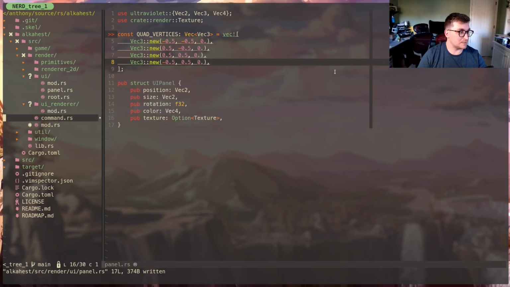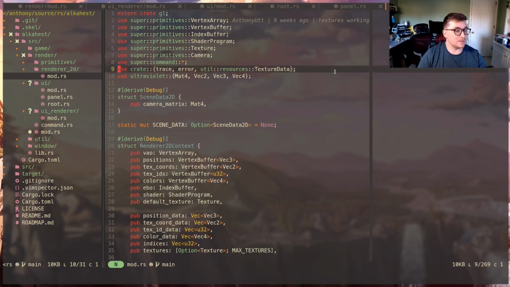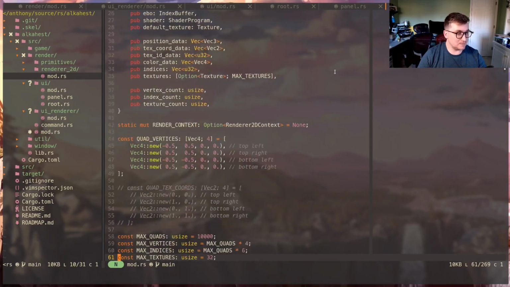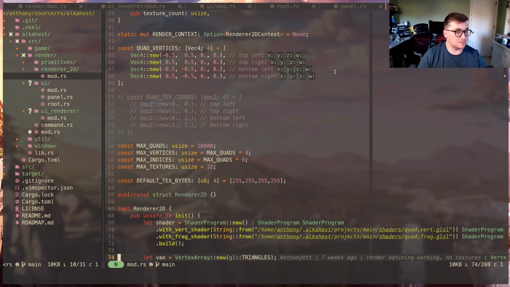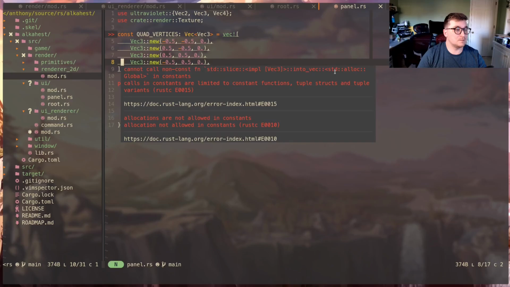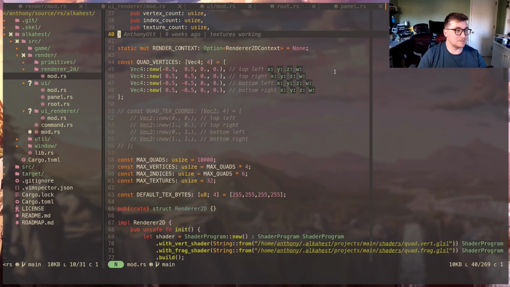Let me look back at the renderer 2D and remember what I ended up doing for this. Okay, so just a vec 4. Why didn't I just copy that? Because I'm a dum-dum.